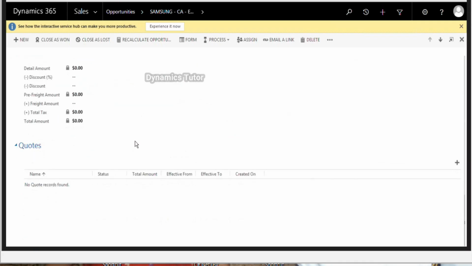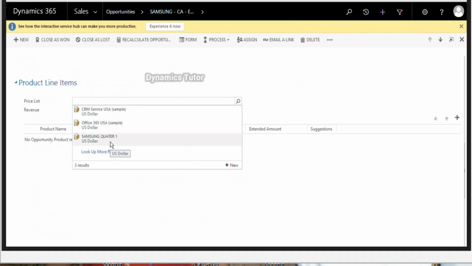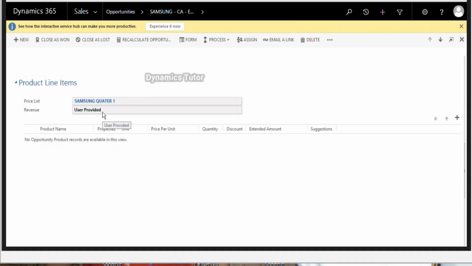In the opportunity, we are going to associate a price list. While selecting a price list, we have an option to select user provided or system calculated. For user provided, we have to do the calculation manually, and for system calculated, the system will do the calculation.